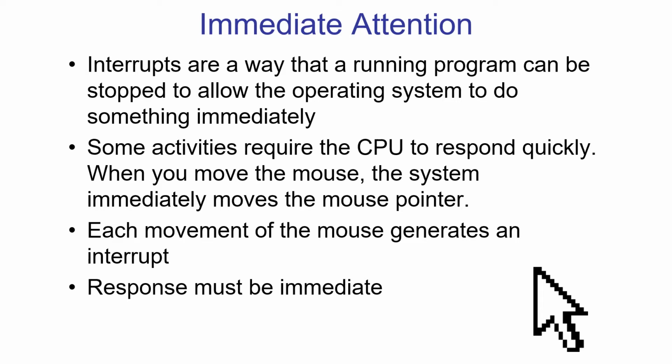Interrupts are the means that the operating system can get control whenever something happens, either external or internal. The operating system often needs to respond immediately when an external event occurs. Think about your mouse. When you move the mouse, it moves on the screen. As you move the mouse, it generates an interrupt. The operating system gets control and repositions the mouse icon on the screen. It has to respond immediately, so the mouse will always be in the position that the user wants.